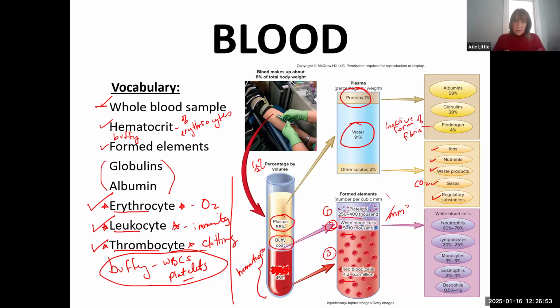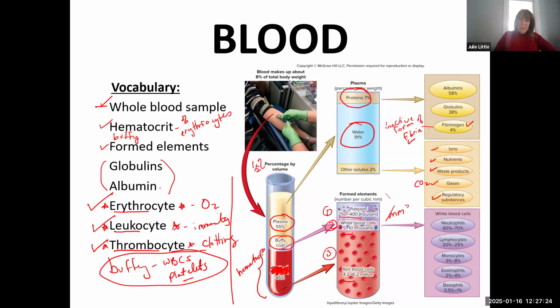When you learned about connective tissues in anatomy and physiology, you learned that there were 3 types of fibers. There are collagen fibers, reticular fibers, and elastic fibers. And in blood, we have dissolved fibers. And these are the dissolved fibers. Fibrinogen is the soluble form. Fibrin is the insoluble form that comes out of solution. Okay. What other proteins do we have?